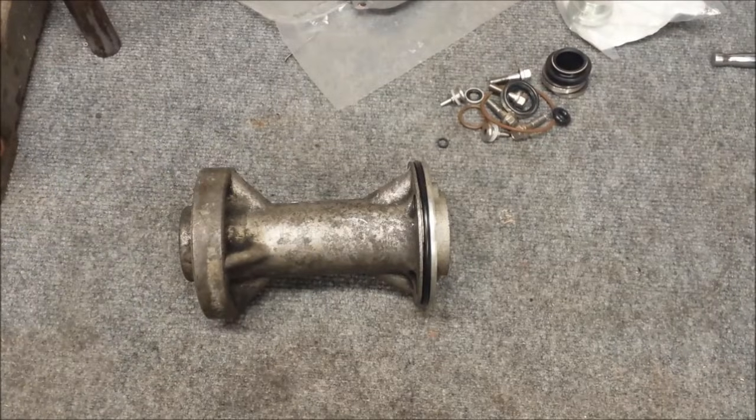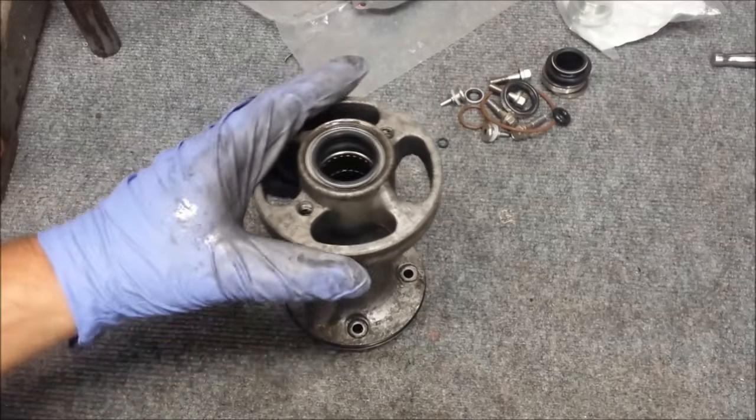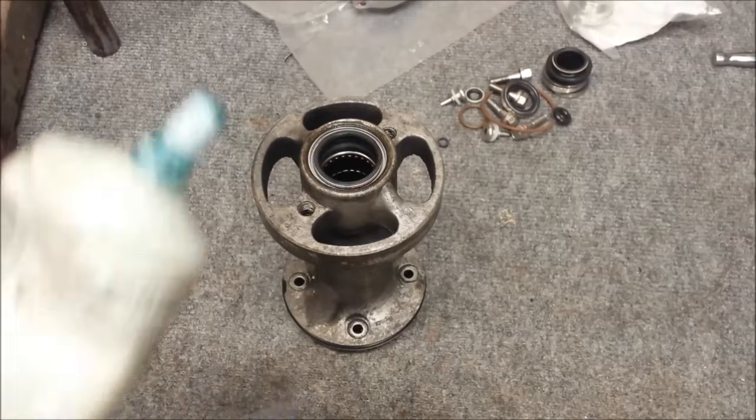Now with the gasket and sealing compound, I'm going to apply it to all the outside edges, and then apply some grease to the inside here. The grease, we use the Evinrude Triple Guard.